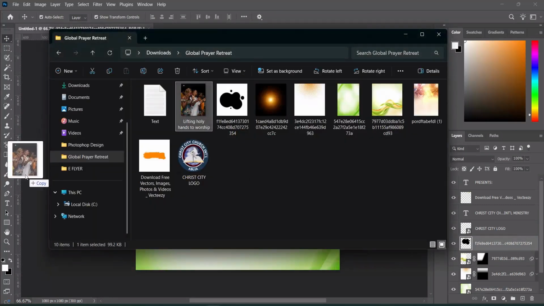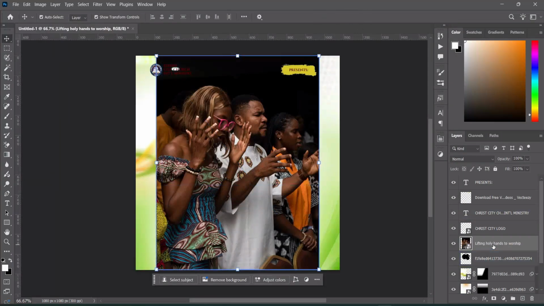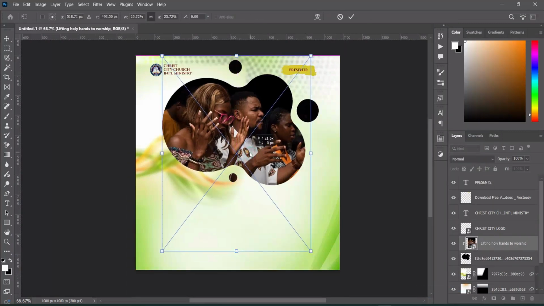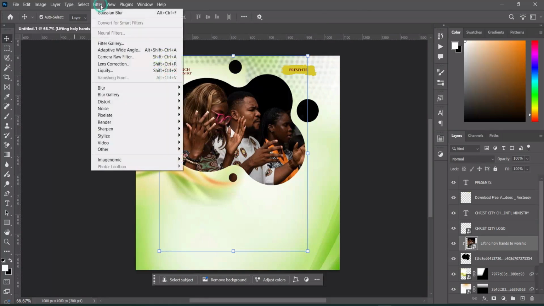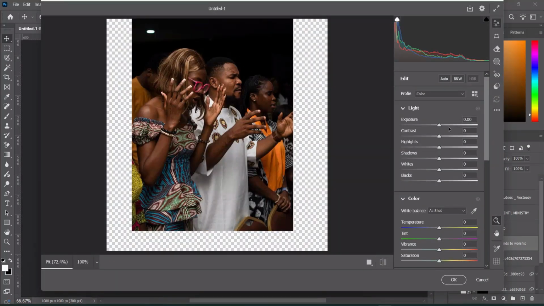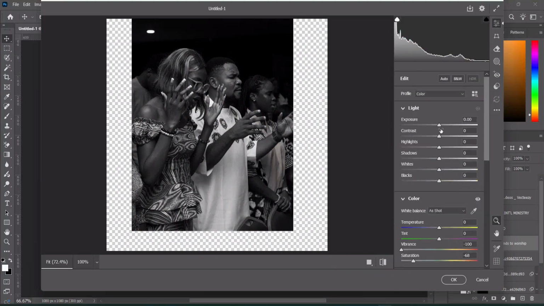So next we are going to import this image. Right, so after we clip it, now go to your filter, select camera raw. We are going to apply some adjustment here. Now go to the vibrance here, then you drag it down to -100%, and the saturation, then you drag it down, then follow the code over here.